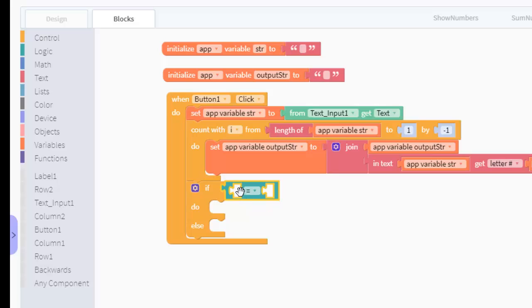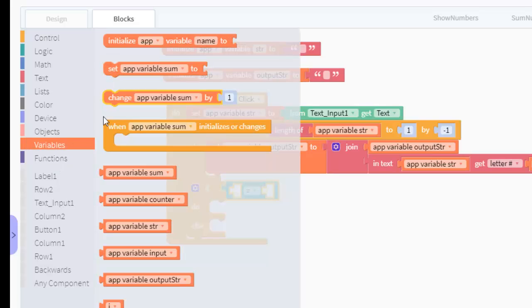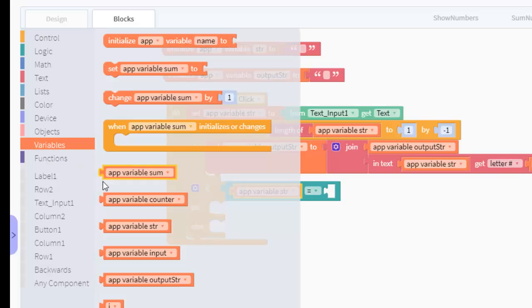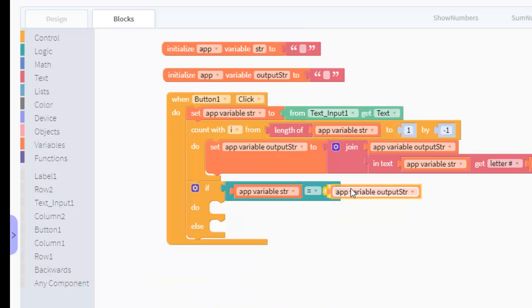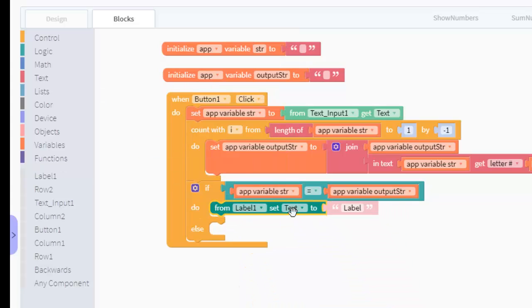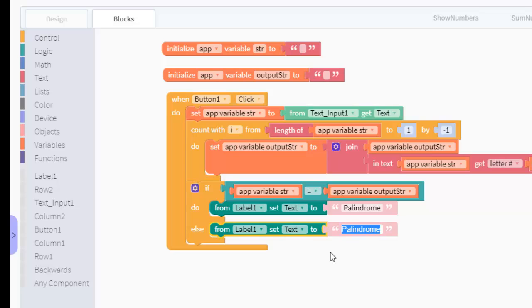Okay, so if str, we're going to look for the variables. If str is equal to output str, then I'm going to set my label. I'm going to click from label, set text to palindrome. Okay, otherwise, I'm going to say not a palindrome. So pretty much that's what we need to do.